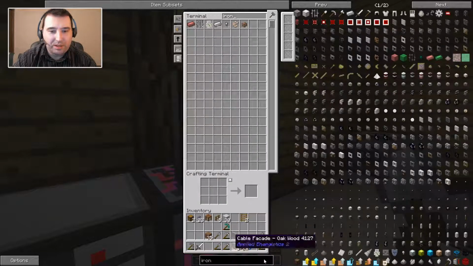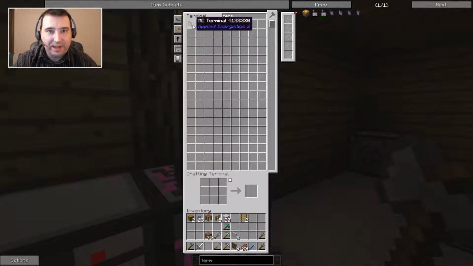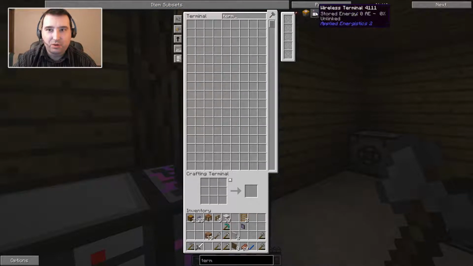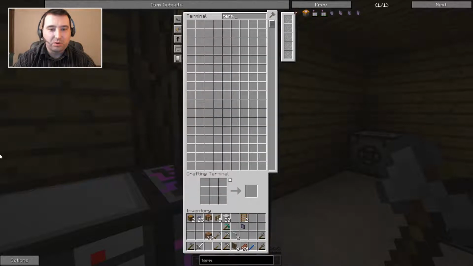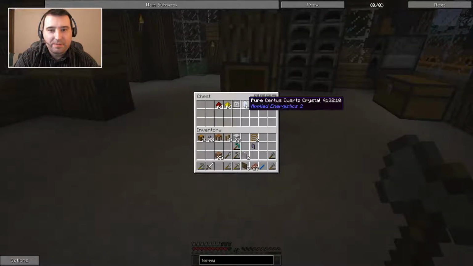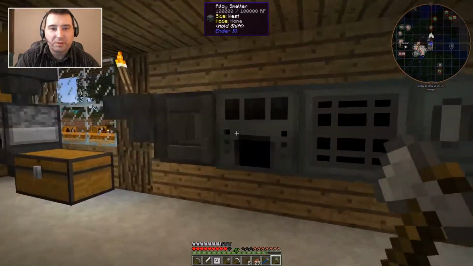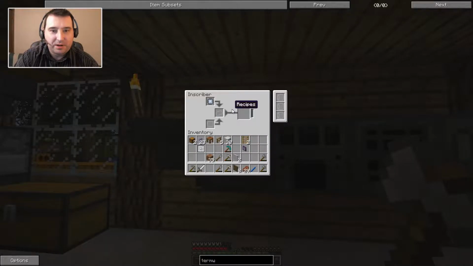Yeah, I've got a little bit more ME glass cable. Oh, the other thing I'm going to need is a terminal. So I have an ME terminal. Do I have the resources to make it into a crafting terminal? I need a crafting table and I need a calculation processor. Oh, yes, because I grabbed some of these things. So let's grab those 2 out of there, come over to our inscriber. Okay, so those go in there. So that's going to press my calculation circuit. And then that goes up there.